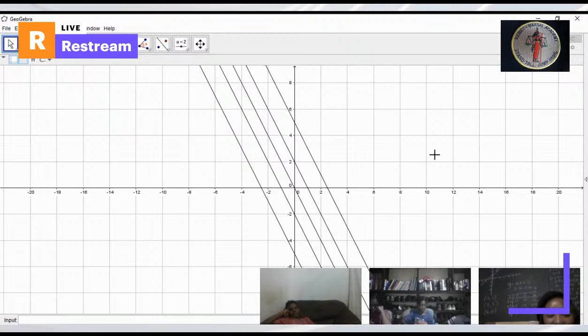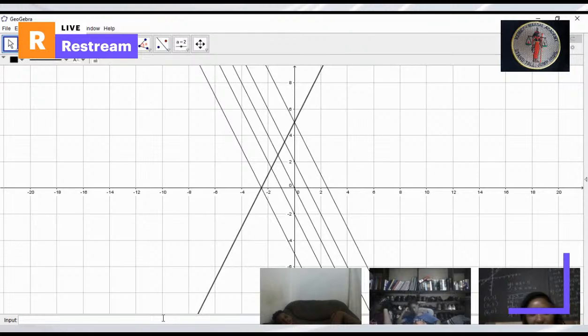So you see that when the x is negative, this is how the line is going to be oriented towards the left. And when the x is positive, for example, y equals positive 2x plus 5, it's oriented to the right. So that's another thing you can tell by looking at the equation. If the x term is positive, the line is going to be oriented to the right. If the x term is negative, the line is going to be oriented to the left.